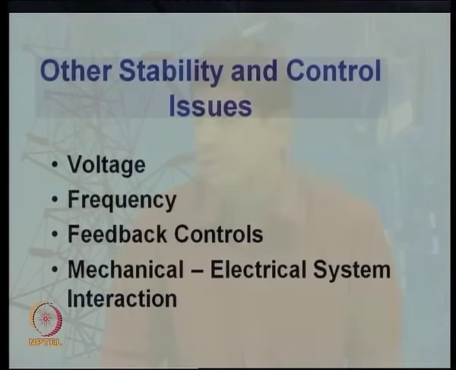Then you have the effect of feedback controls. An improperly designed feedback controller used in a power system can in fact cause loss of synchronism. Also, in certain circumstances you can have adverse interaction between the electrical part of the system and the mechanical part. For example, the shaft connecting the turbines to the generator may have problems of torsional oscillations when connected to electrical grids which are series compensated by series capacitors. These are some phenomena which do take place, which hopefully this course will give you adequate background to study.